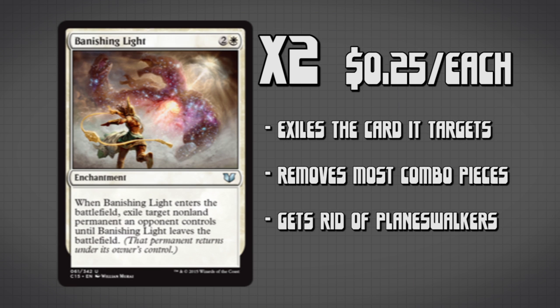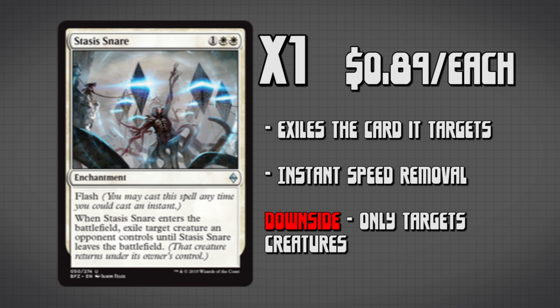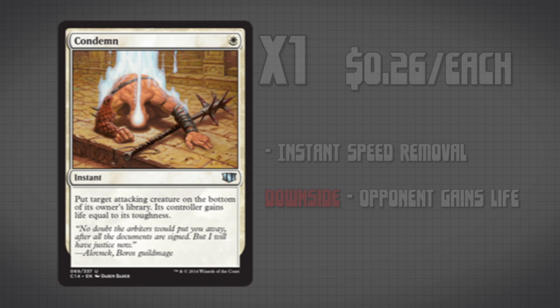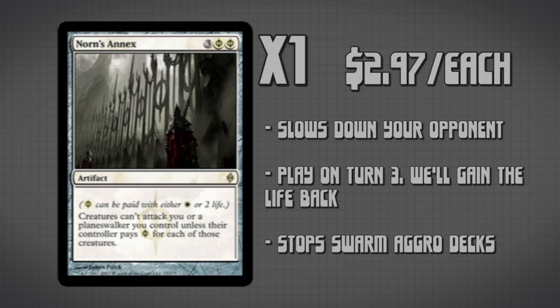We have 2 copies of Banishing Light, so getting rid of permanents your opponent plays that you don't want on the table, such as Planeswalkers or creatures that are actually going to be a threat. A single copy of Status Snare, which is a flash version of Banishing Light, except it only targets creatures. 1 copy of Condemn, removing creatures as they attack. And lastly, 2 copies of Nora's Annex.